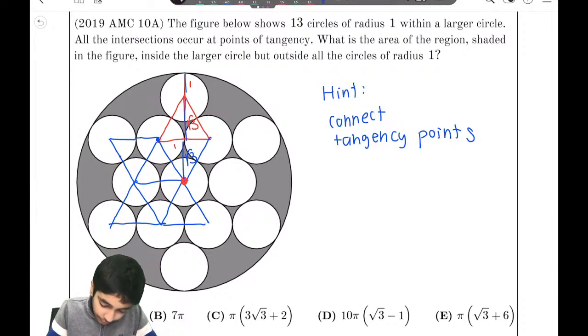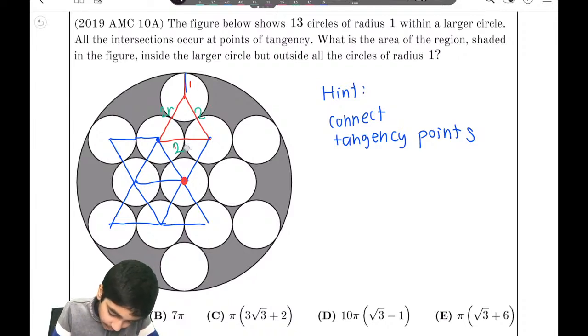Right? Because of the 30-60-90 triangle property. I should probably explain a little bit. So this is 1. We see that this is 2 times the radius. This is 2r. This is also 2r. Meaning that, or they're actually given radius 1. So 2, 2, 2 actually. So it's an equilateral triangle. Meaning these are all 60 degrees.